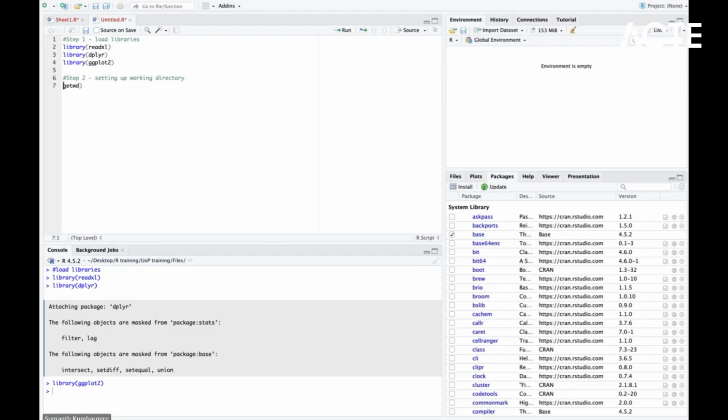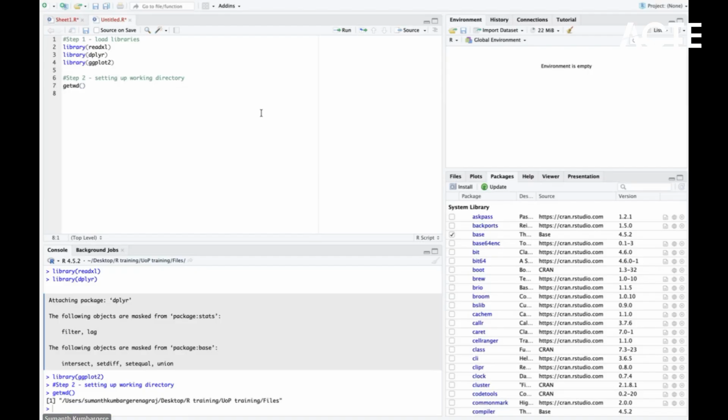Just after d you should have open and close brackets. Now run this line only. Even if you're not selecting, if your cursor is there, it will run.